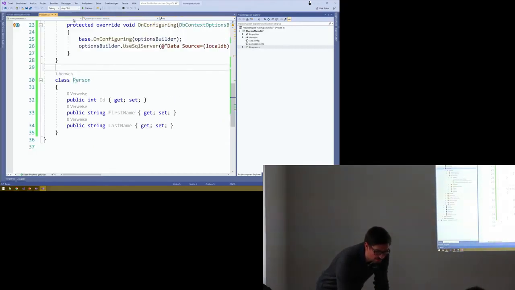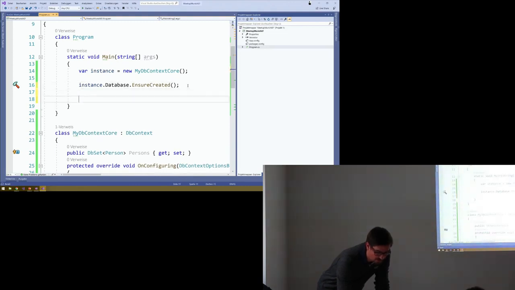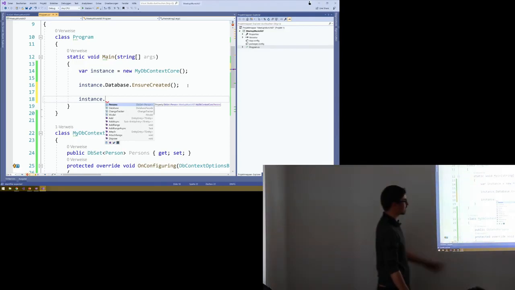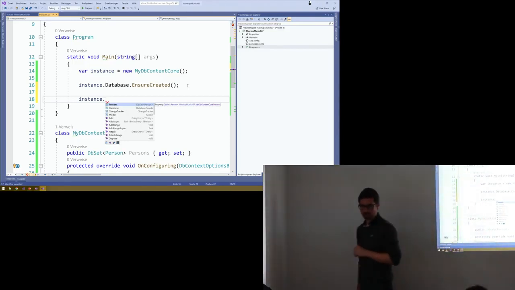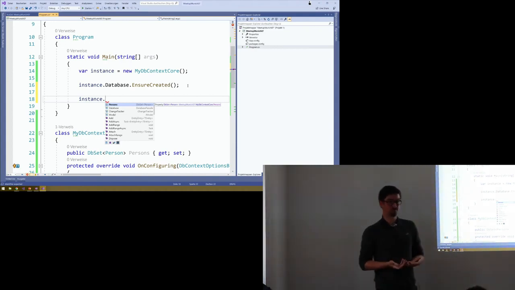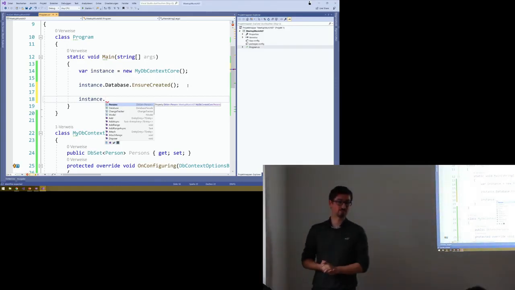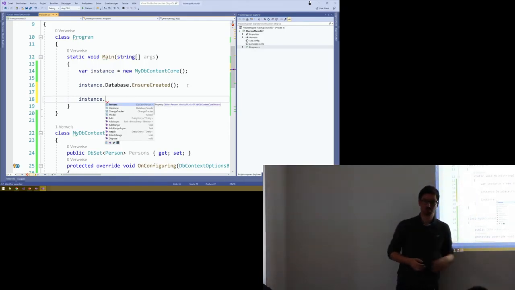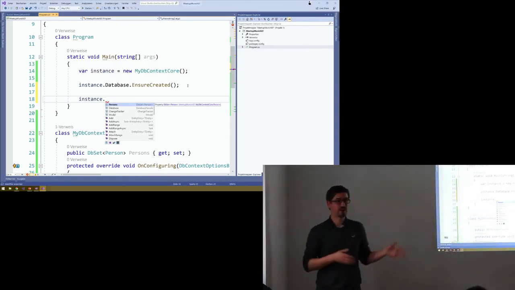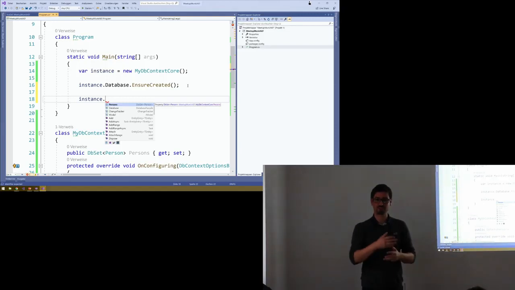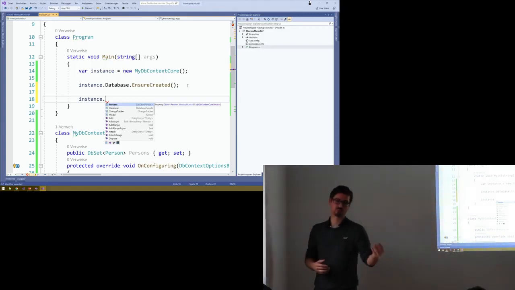Okay, let's speed things up a little bit. We have now our database. We can query now with the instance the persons. The persons is the DbSet of persons. And the special thing in Entity Framework, as in Entity Framework Core, is that the persons is like a list. Like a list, I can add some persons, I can remove some persons, or for example I can iterate over these persons and I will get them. So all these basic things, reading, updating, deleting and inserting, all these four basic scenarios are supported with this list.